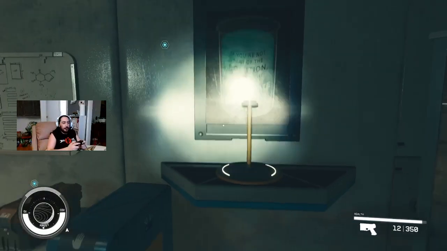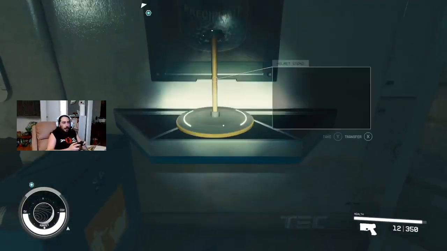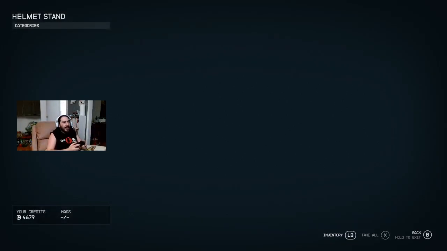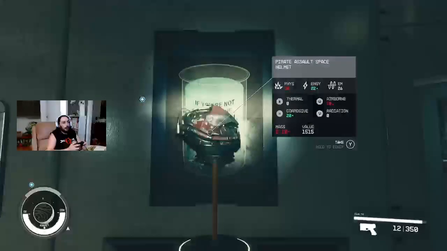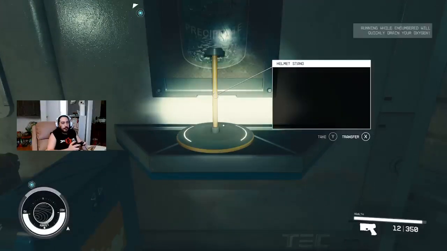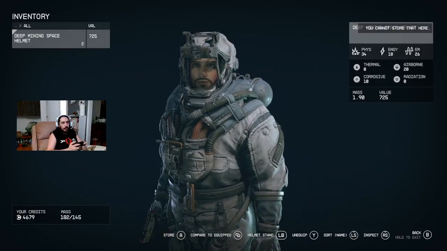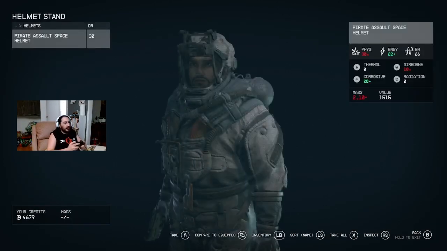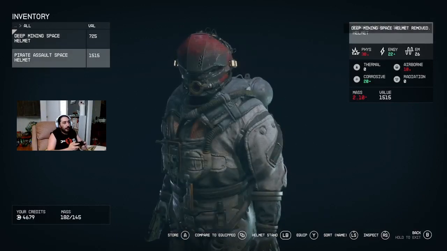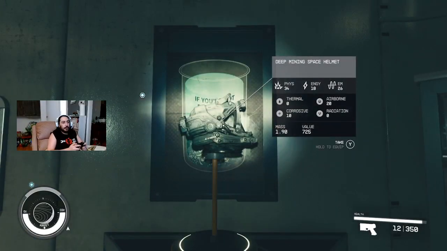See, what the heck is this doing here? Helmet stand. Oh, that's a whole interesting. What does that mean? But only helmets. Right. Interesting. I cannot store that here. Interesting. Wow, I have 4,000 credits. Awesome. Nice. Inventory. Okay, let's see here. Let's take this back then. All right, so yeah, I can only store the one helmet on it. Gotcha. There we go.